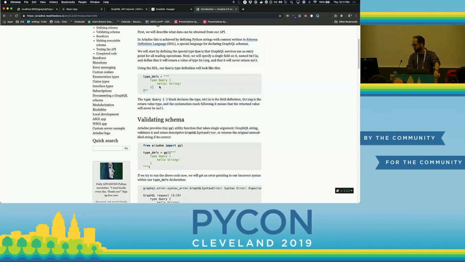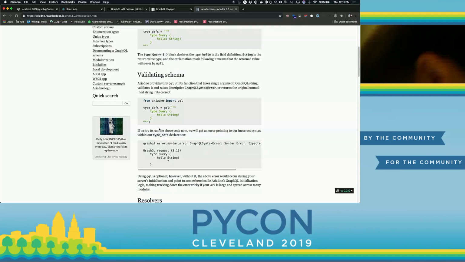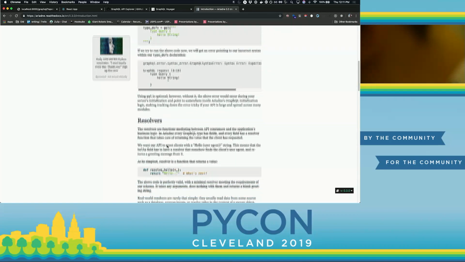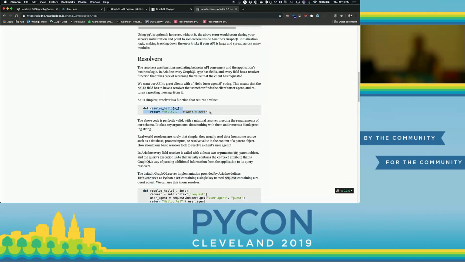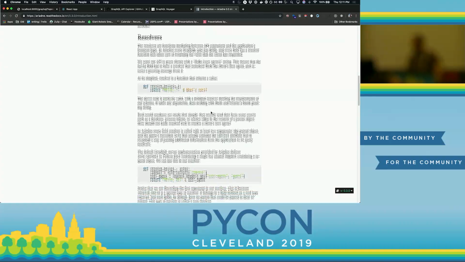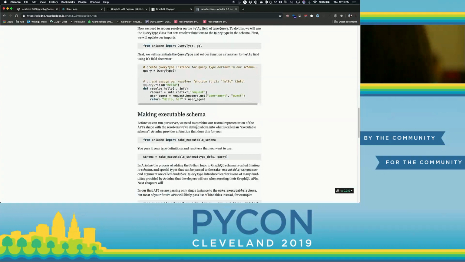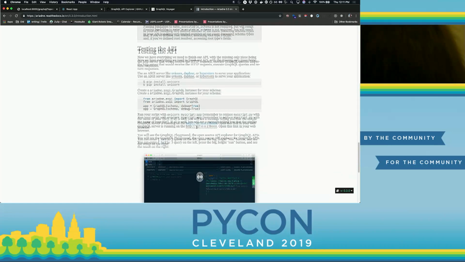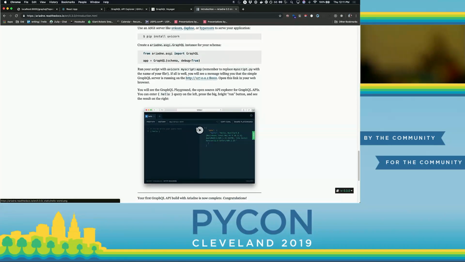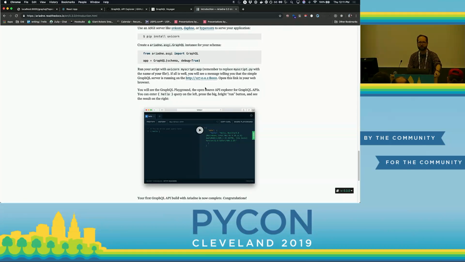So basically you're writing a string that has some definition. And then from that string, you have to write your resolver function, same idea. And there is something about binding it together. You have to tell it how to attach the resolver to the schema. So same concept though, across all of the ecosystem.